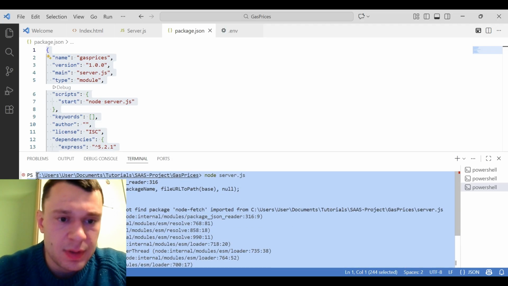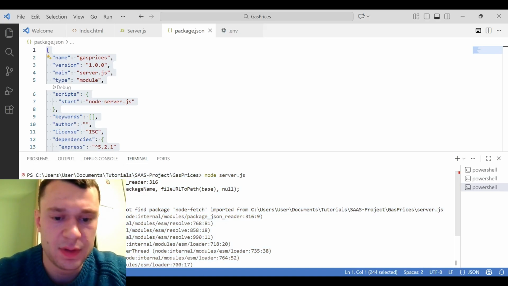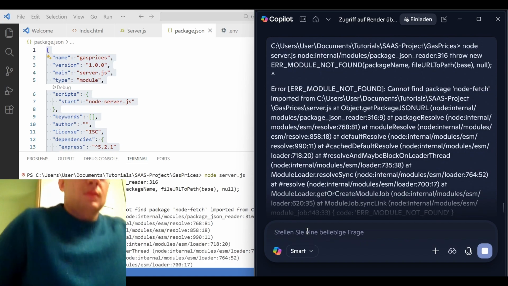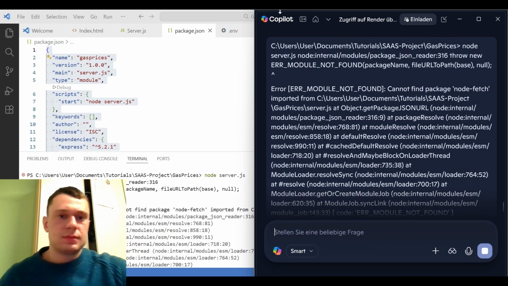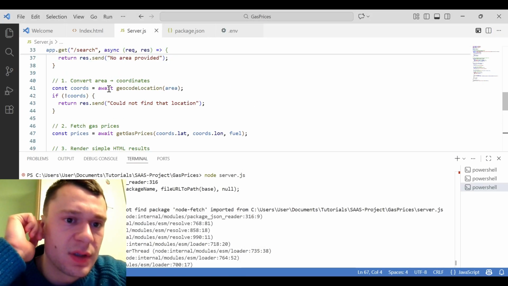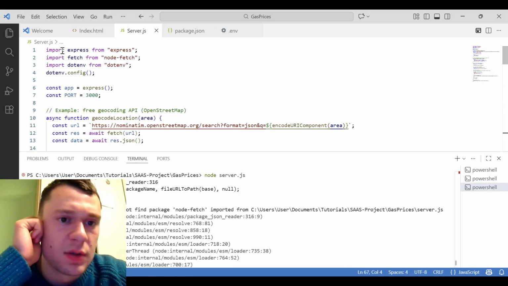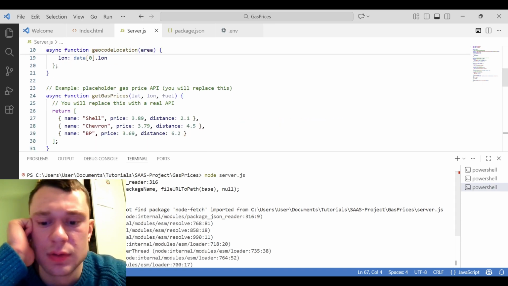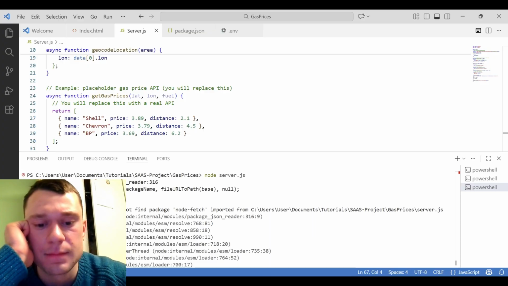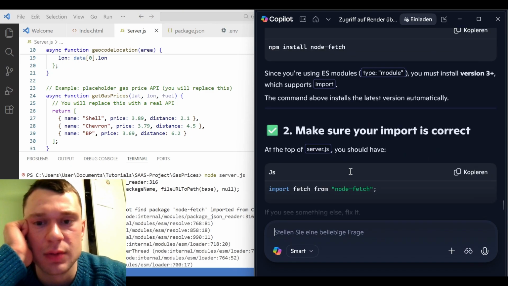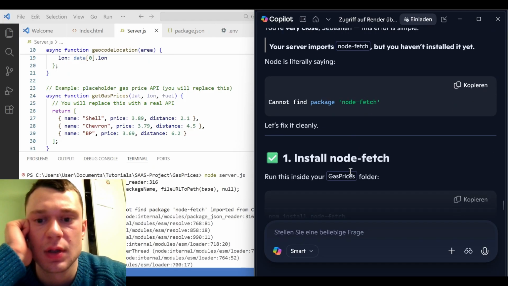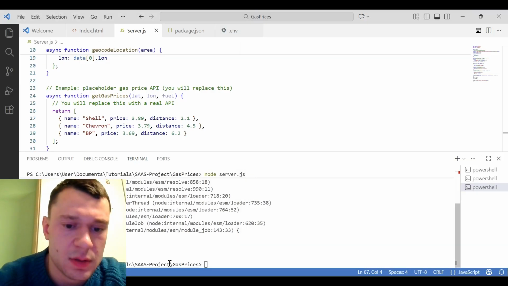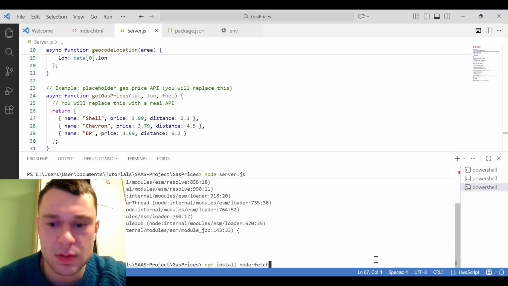Yeah, we will probably install a lot of other packages because the server.js file has not installed fetch and .env, so we will need to install those two. Cannot find package node fetch, then we install it.